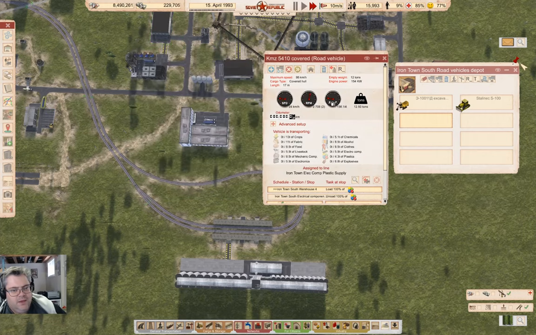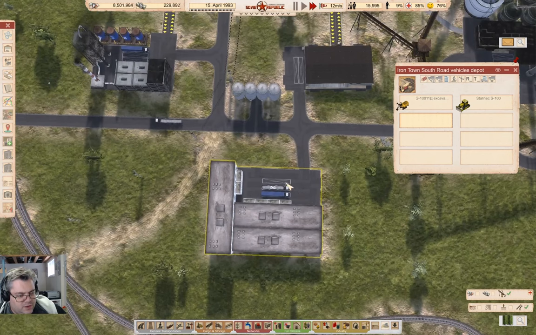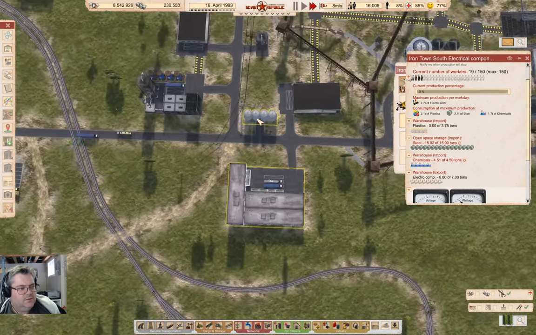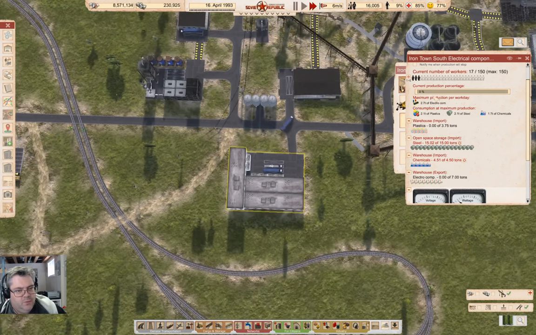Now, this might not be ideal because we're going to block all three of these. So that would cause a problem if we have a fire. Okay. Are we going up to the plastic supply? There we go. There's our plastic supply. And we do have workers here.